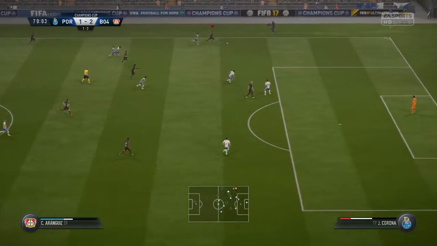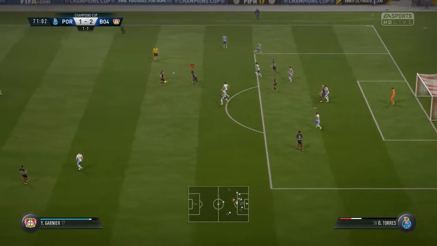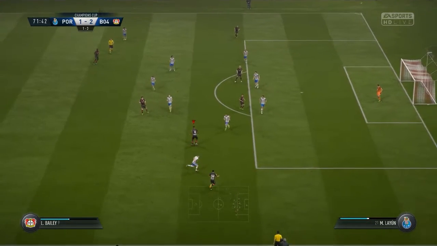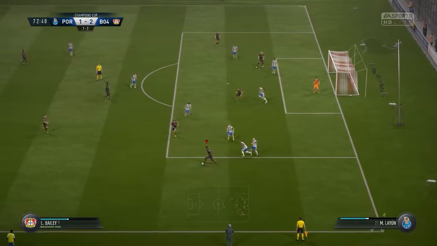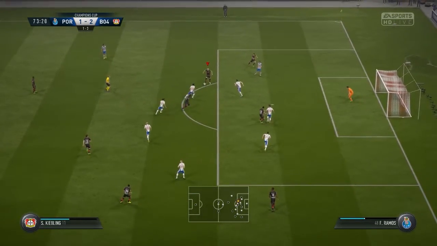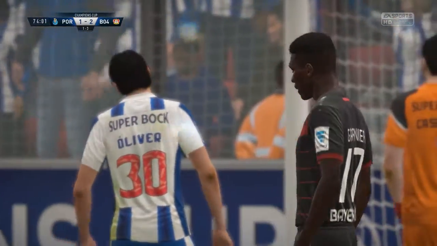Aranguiz does well to steal that and keep the ball in play. Aranguiz lays that back to Garnier, our future star. But he finds the Porto defense in his way. Now Bailey. Bailey, what can we do? Oh, Bailey. Well, we can keep the ball in possession. Garnier here gets that. Gets it back. Garnier, oh, hits the outside of the post. Almost getting a goal on his Champions League debut.